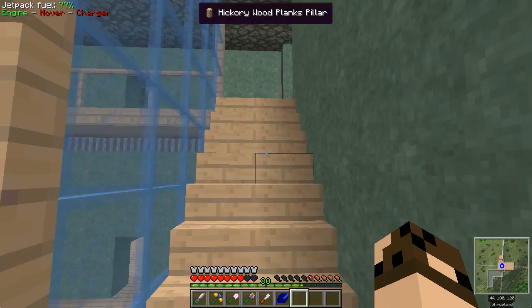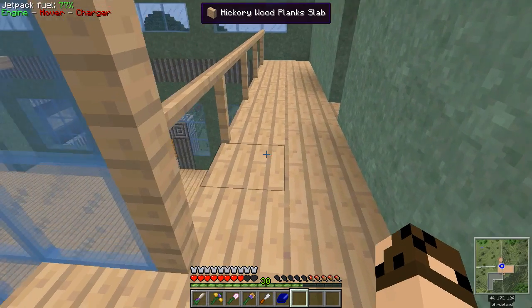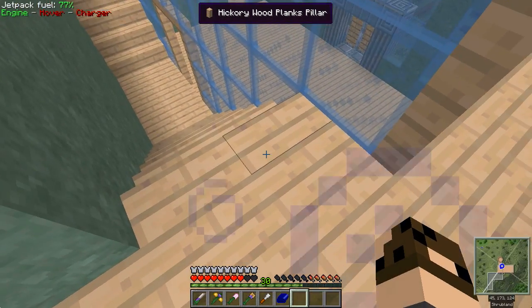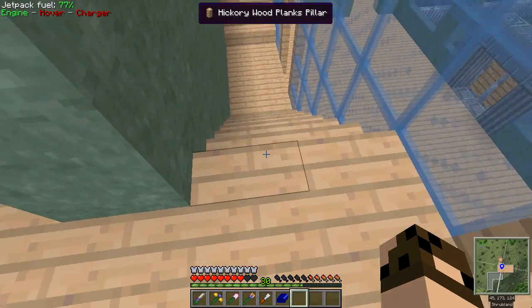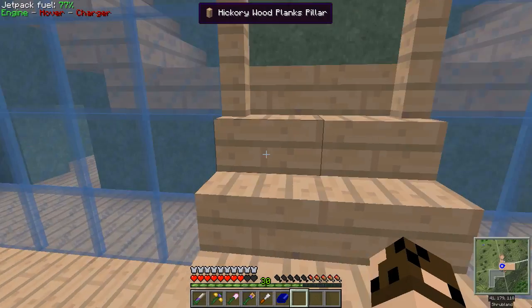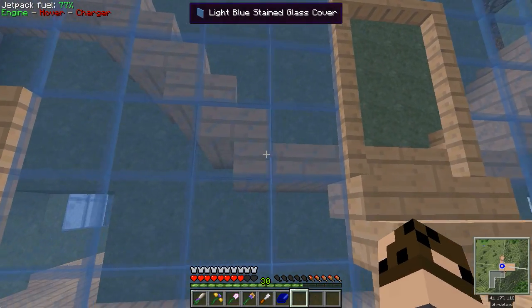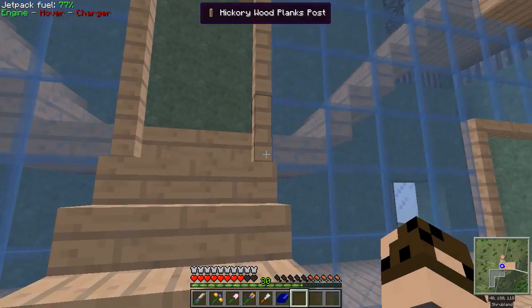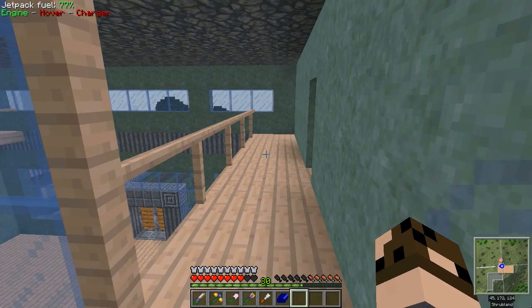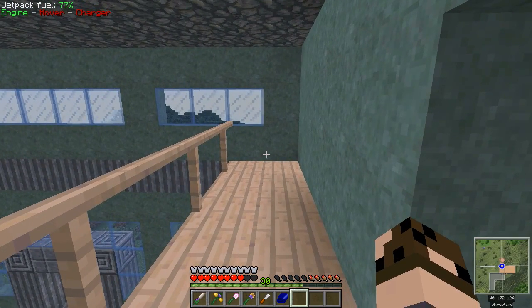And then I knew that I wanted a 2 meter wide walkway up here. So I figured out where this would have to start in order to begin at the 2 meter walkway and go down, and then just figured out, okay, here's where they intersect, and filled out the rest of the platform to meet with the staircase coming down, and did the same thing on the other side. With my 2 meter wide walkway here, I just extended it straight back to the wall, and I knew being up high that I'd want a railing.